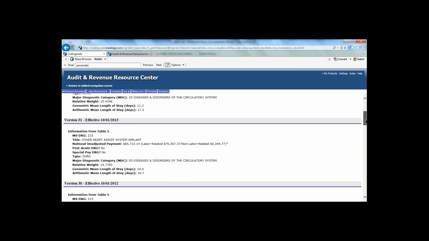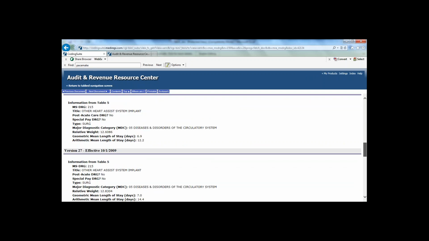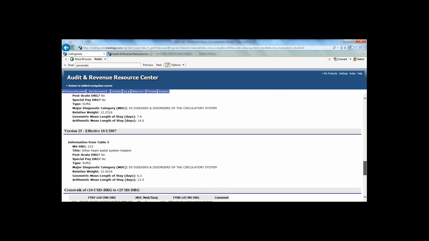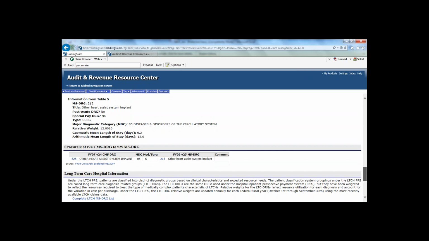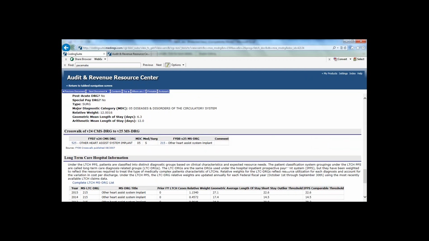This payment book also includes history, so you can go back to previous versions of Table 5. And because DRGs are payable in the long-term care setting as well, you'll see a table of those. We didn't translate those to payment, we just show you the relative weight there. And then there's also a little translation here. Back in the day, we did move over from the old DRGs to the new DRGs, and that translation is here if you ever need it. So that's the payment code book.